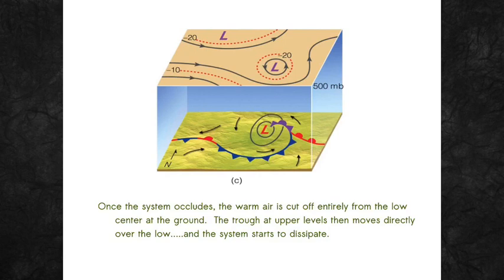Okay, so that's pretty much how it works. It's a little bit complicated, but that's how the evolution of these low pressure systems works. And in the next screencast, we'll go through and talk just a little bit about what some of these low pressure systems look like, just in terms of a few examples.